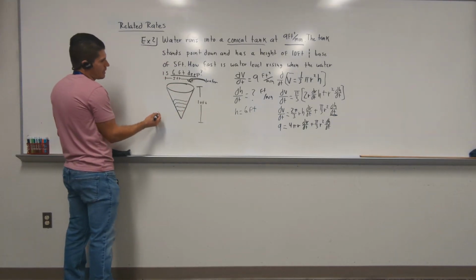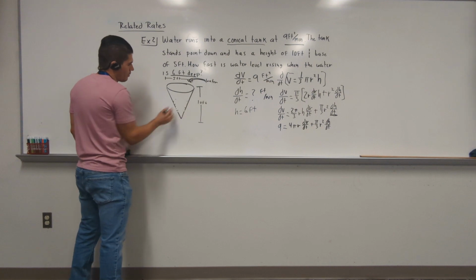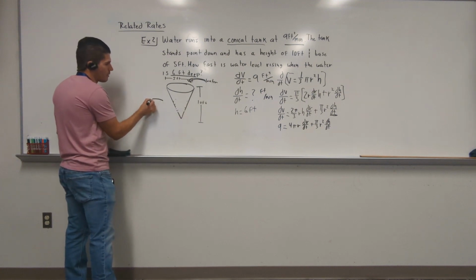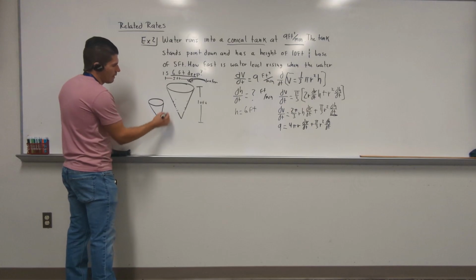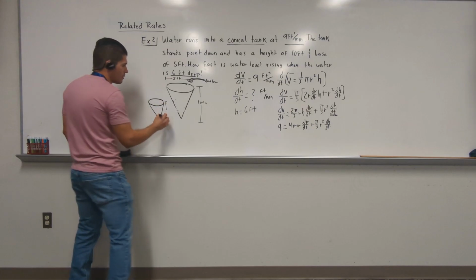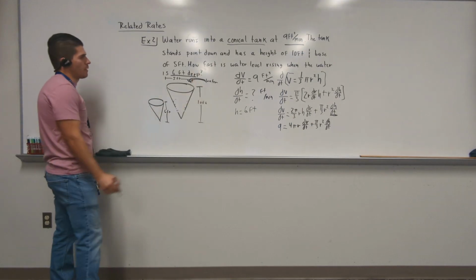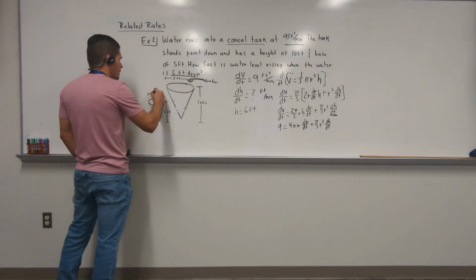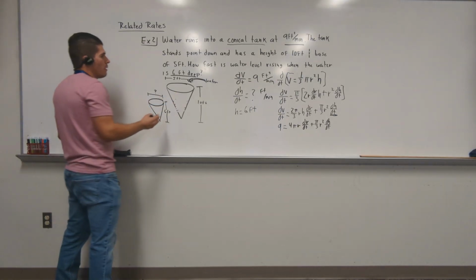I am being asked to figure everything out whenever the height is 6, so I'm going to go to the side and just draw a similar cylinder. That similar cylinder should have a height of 6 feet compared to the large one, which means I don't know what this is at the moment. What I do know is that they're similar, so I can do a proportion.